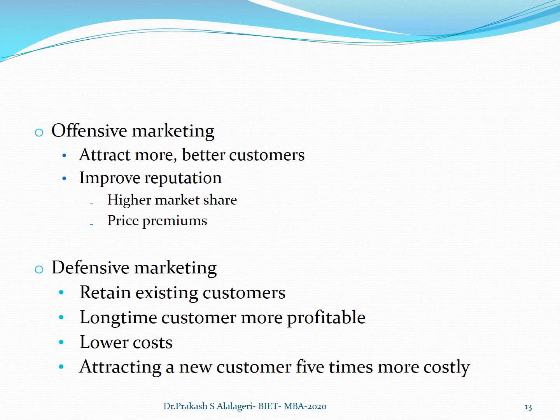Then lastly, we are trying to understand offensive and defensive marketing. This is also a concept that you have already learned in the first semester in the marketing subject. The same thing applies to services also. What is offensive marketing? Basically, it attracts more customers and better customers, and tries to improve its reputation through higher market shares and price premiums. The other one is the defensive marketing strategy, where I am trying to retain the existing customers, and long-term customers are more profitable. Then I work on giving better services at lower cost.